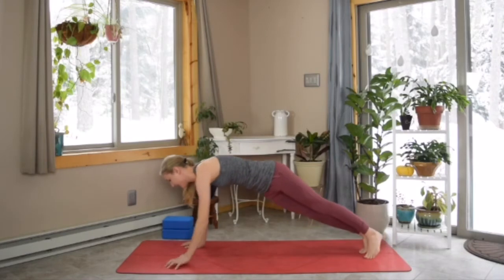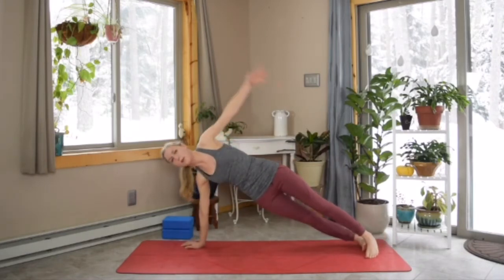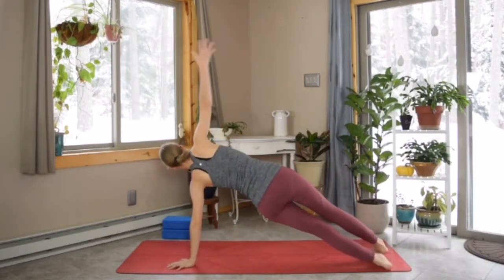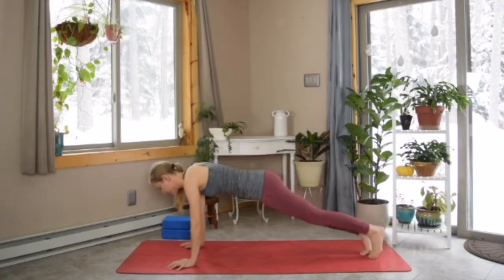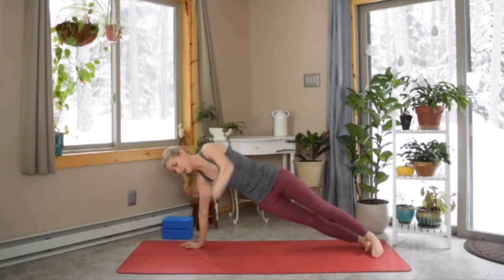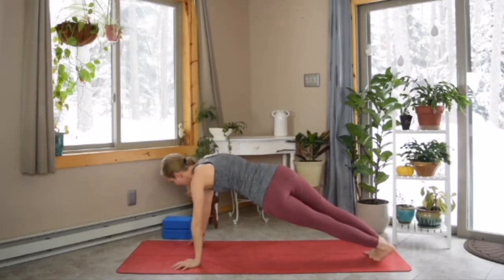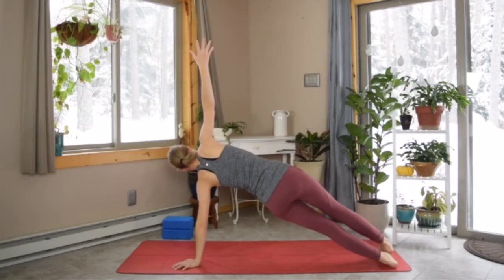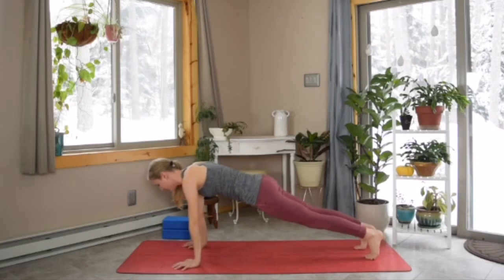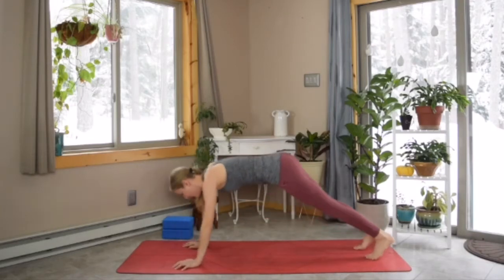Let's do this a little faster now. Tent, come up onto our right hand, release back down, tent the right fingers, up into side plank, release back down, tent the left fingers, come up, release back down, tent the right, come up, and release back down. Hold in high plank for a second, for 3, 2, 1, and send it back into downward facing dog.